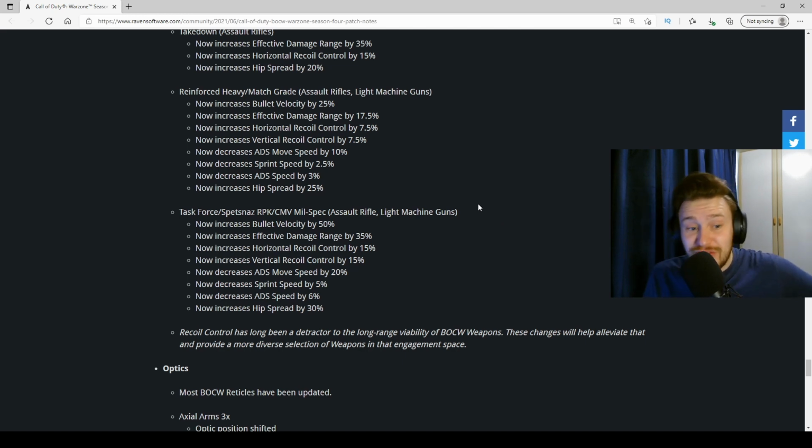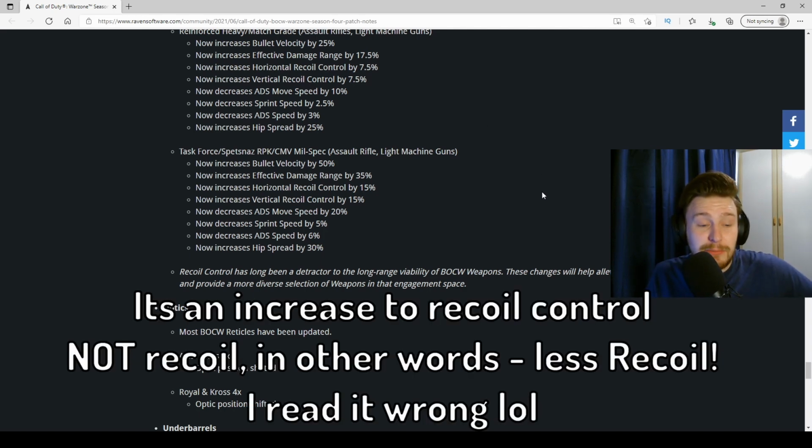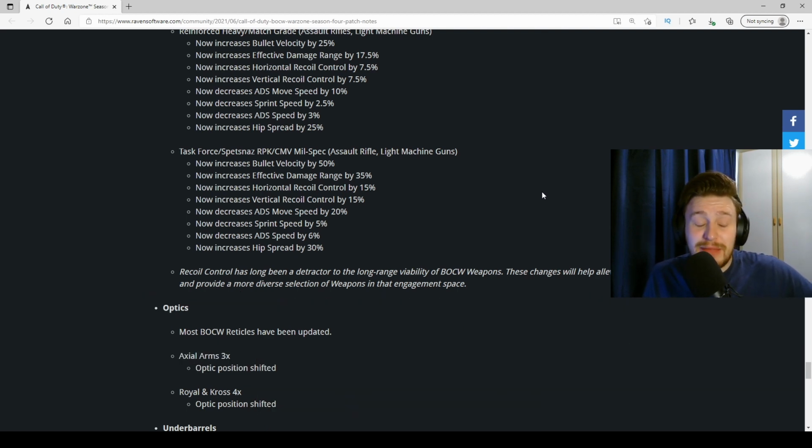Task Force Spetnaz RPK / CMV Mil-Spec for assault rifles LMGs. Bullet velocity up by 50, effective damage range up by 35, increase the horizontal recoil by 15, vertical recoil by 15, decrease the ADS movement speed by 20%, decrease the sprint bit by 5%, decrease the ADS speed by 6%, and increase the hip spread by 30%. So big overhaul there. Still overall going to be probably mostly worth using for that 50% bullet velocity, 35% damage range, horizontal recoil, and vertical recoil. You can kind of get rid of it with a grip, so it's just going to be the other factors, which is kind of annoying, and it's not really going to make the Task Force barrel very usable for SMGs, particularly with the increased hip spread.